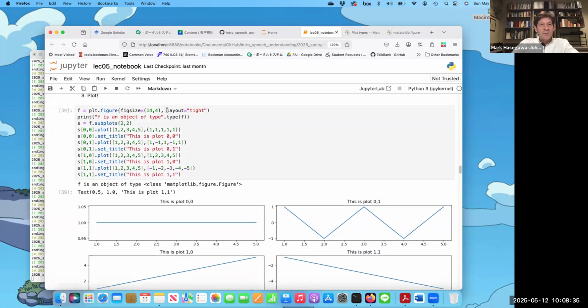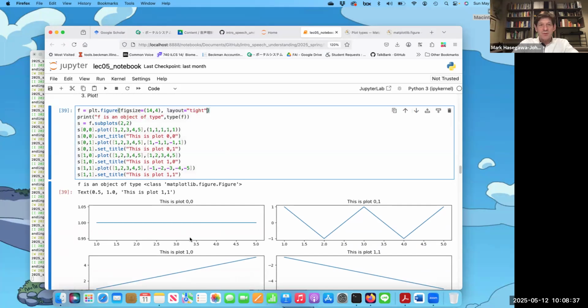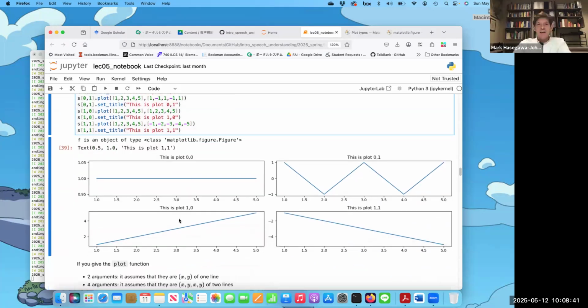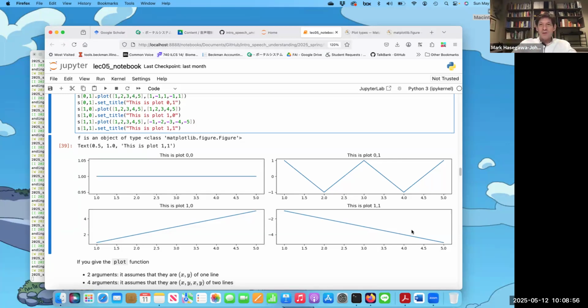I don't know why they call this a tight layout, but that's what it's called. So when I create the figure, if I specify that its layout is tight, then before that figure is displayed, it will shift the title down so that the title is not overlapping with the x-axis above it. So that all of the plots kind of match up one against the other without overlapping.